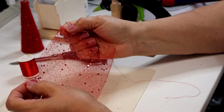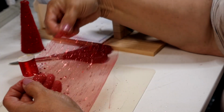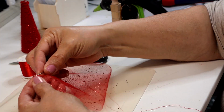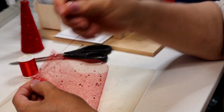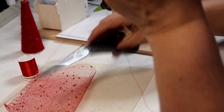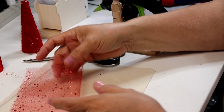Oops, there we go. Just spread it out. I can see that my thread came unknotted, but at least this got locked in place. Okay, so now we'll go ahead and make a little knot over here. All right, and we can trim that off. I'll put my thread aside because I am still going to use it.